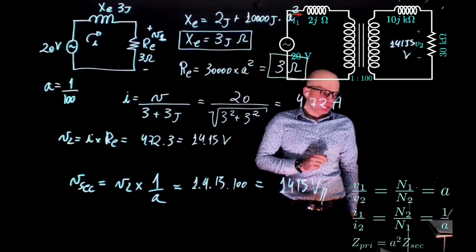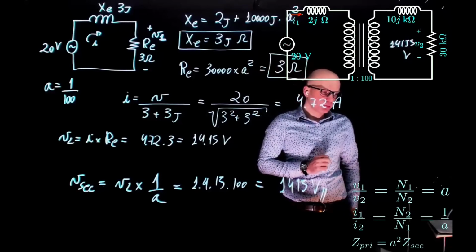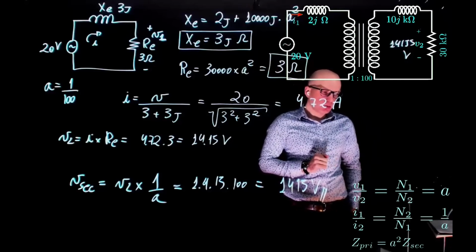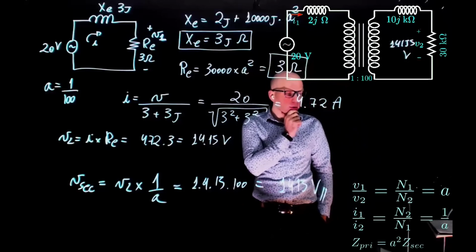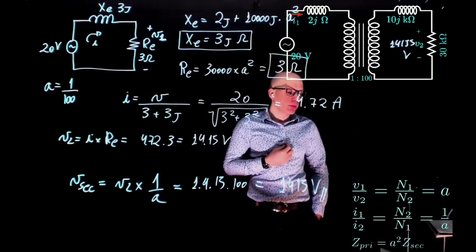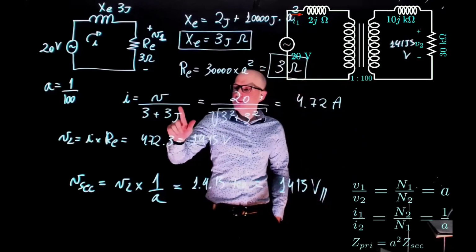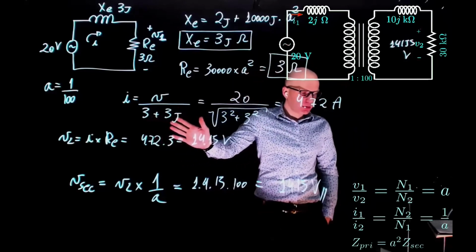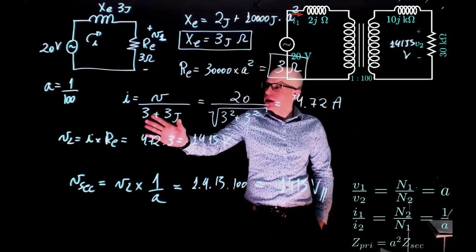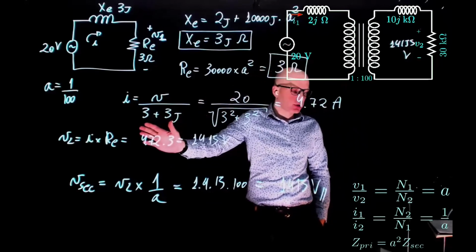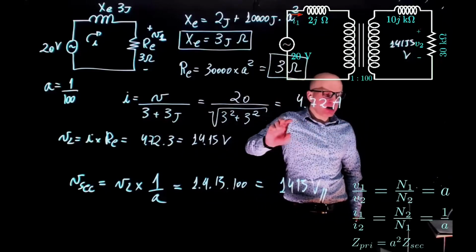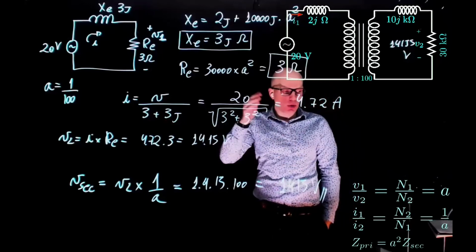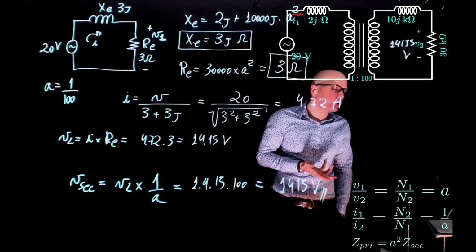Hi, sir. Can I ask a question? Yeah, go ahead. When you calculated current, how come you took the magnitude on the denominator? So, how else would you calculate the current? You need to find the magnitude of the impedance. Or you could have the current given as a complex variable, 20 divided by this, and then multiply the top and the bottom by the complex conjugate of that, and instead of a number, you get a vector that represents the current with its real and imaginary part, and then you take the magnitude.